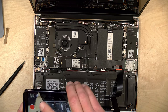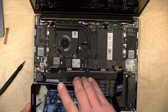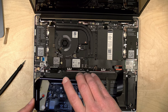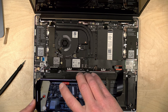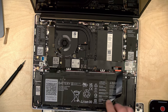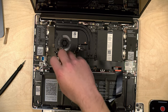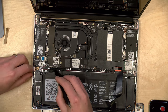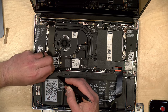Let me grab some additional footage here. Here we go. Just going to get as much B-roll footage as I can here. You can never have enough. All right, so now I think I might be able to just pull this battery out easily, right? I am nervous about swapping RAM out with power connected.